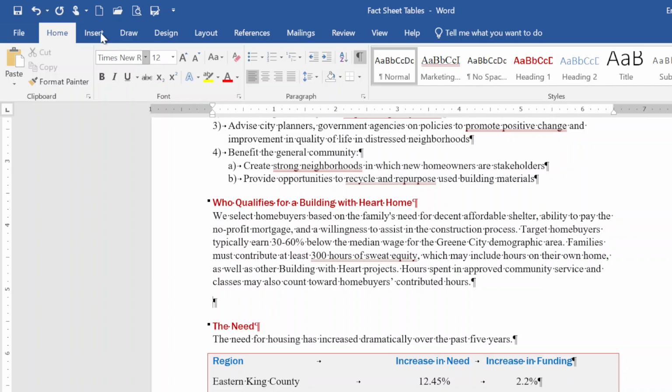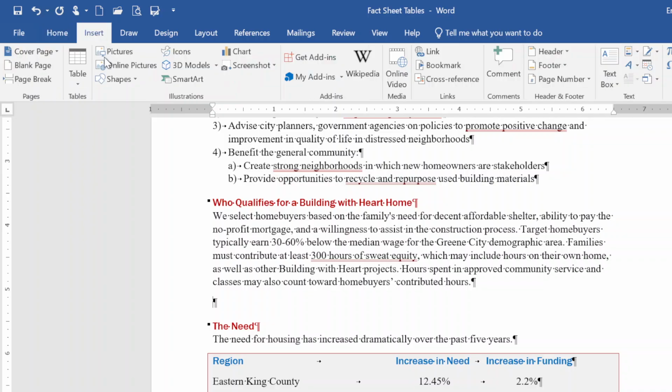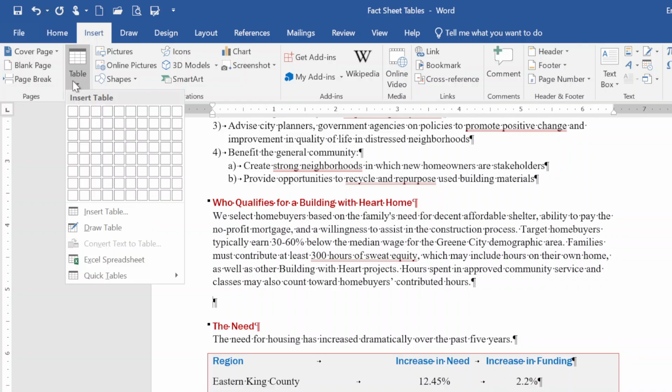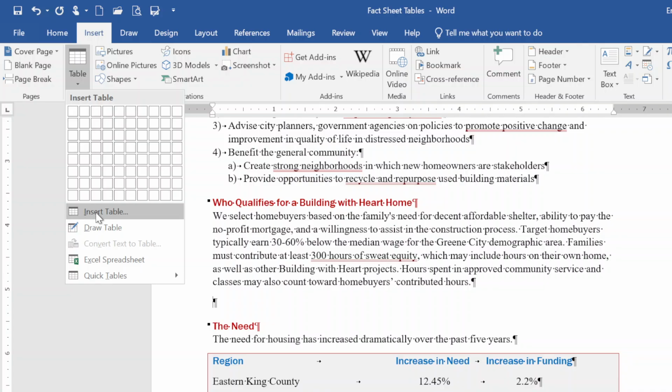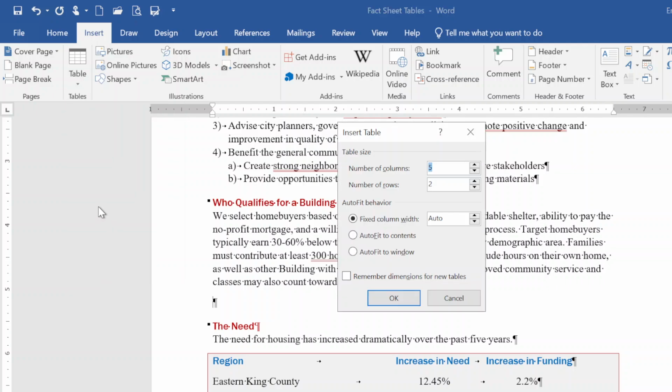I'm going to go up to my Insert tab, and in my Tables group, we're going to select the dropdown for Table, and I'm going to click the option to Insert Table. This opens up our Insert Table dialog box, and we want to change the settings as follows to create a 2x2 cell table that fills the window width margin to margin.